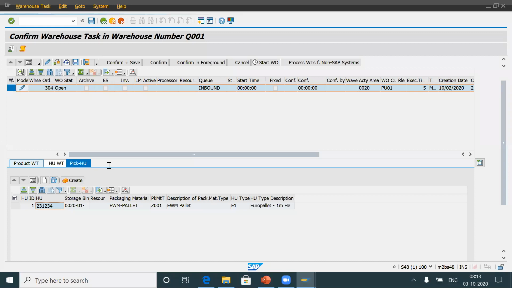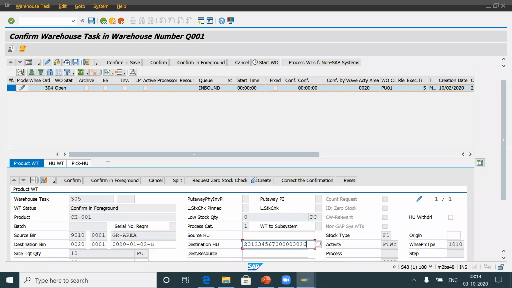So you can see that the stock is received. The 10 pieces are received in the loose cases or boxes. And in the packing section, we need to create the handling unit, and that will be moved into the storage bin finally. So the warehouse task is confirmed. And when you now look into the inbound delivery order, you can see the goods receipt is completed and the putaway is completed. So the warehouse activity is completed.